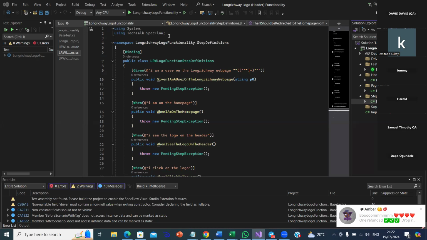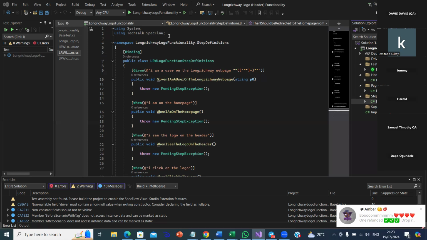Now, it's housekeeping. As a tester, if we are writing our test cases, creating our test scenarios, or creating a project or whatever, we try to give as simple information as possible. So when you say LRW, it doesn't matter. You can say logo function, as far as it's under the long reach way logo functionality or under the project. You try to simplify things as much as you can. Do you understand?